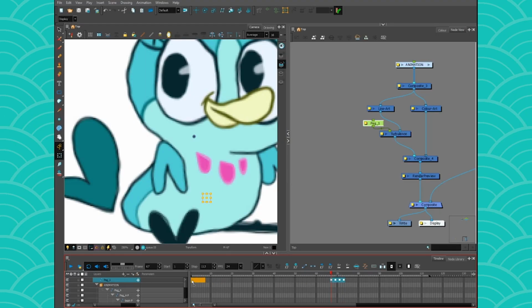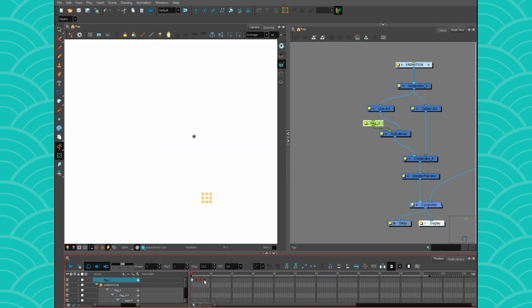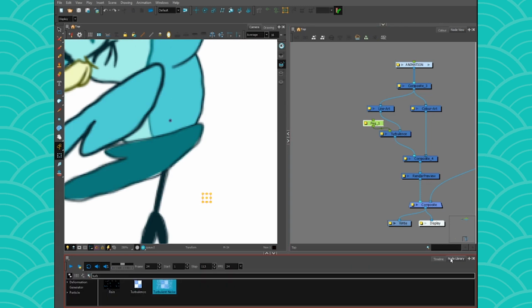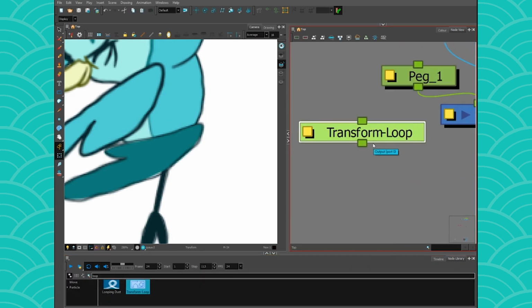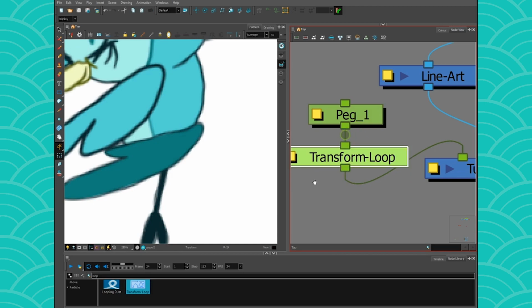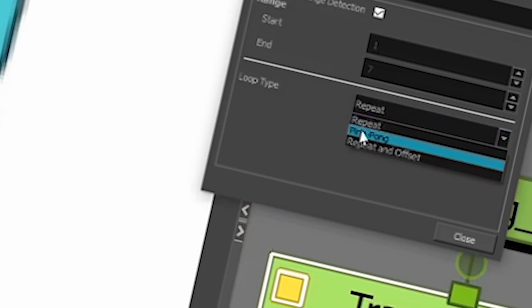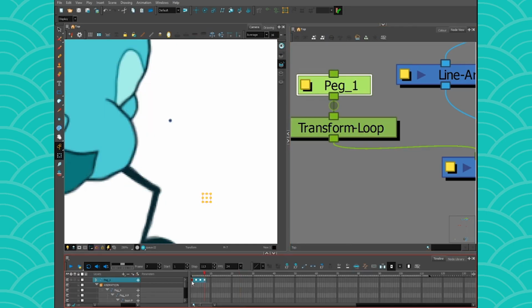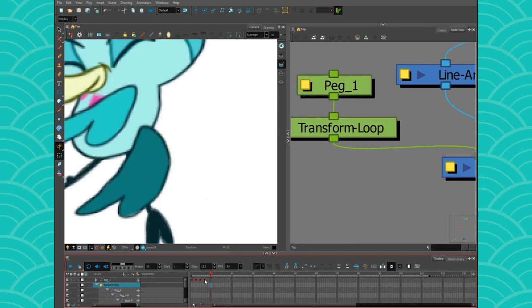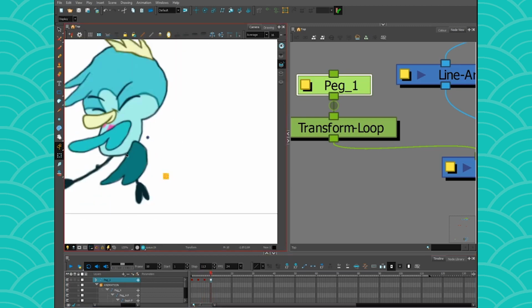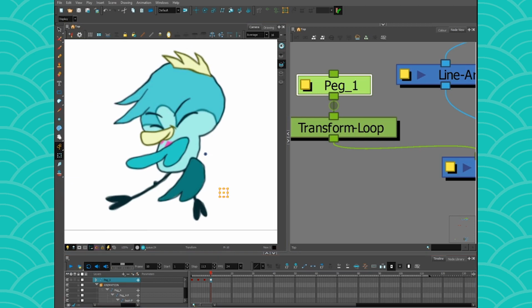I'm gonna put that at the beginning, and to have it loop, instead of copy pasting my animation forever and ever and ever, I'll put a transform loop node. If you don't know what a transform loop is, it's very easy to use, so I'm just gonna link the documentation in the description box. It basically just takes the animation that is on top of it and makes it loop forever and ever. You can have it repeat, you can have it ping pong, repeat and offset, you can do lots of things with it. So then my 4 keyframes will be repeated throughout my animation. So if I modify them at the beginning, the animation will be modified for the whole rest of the timeline, which is great. So now I'll make a little playback to see what it looks like.